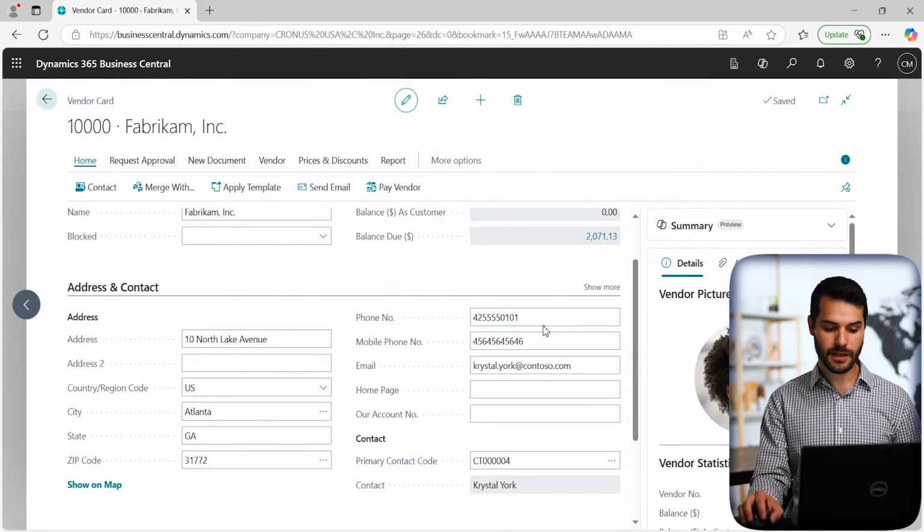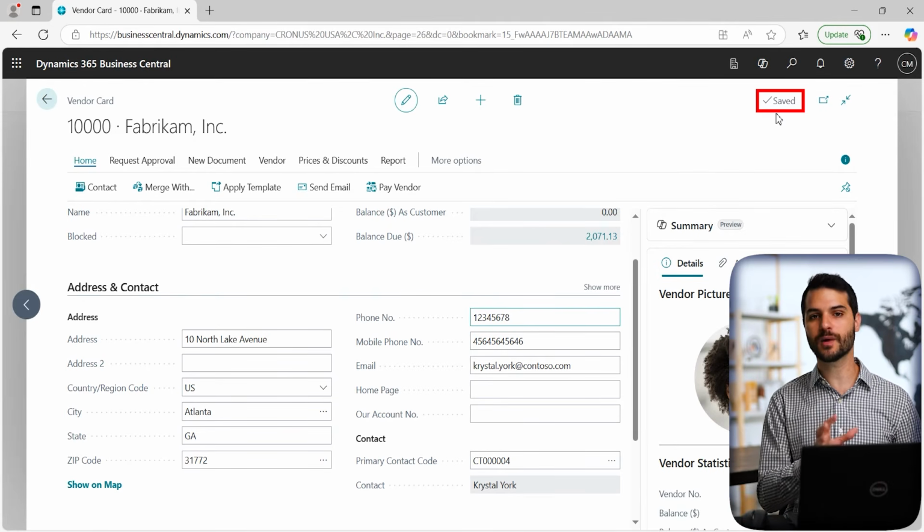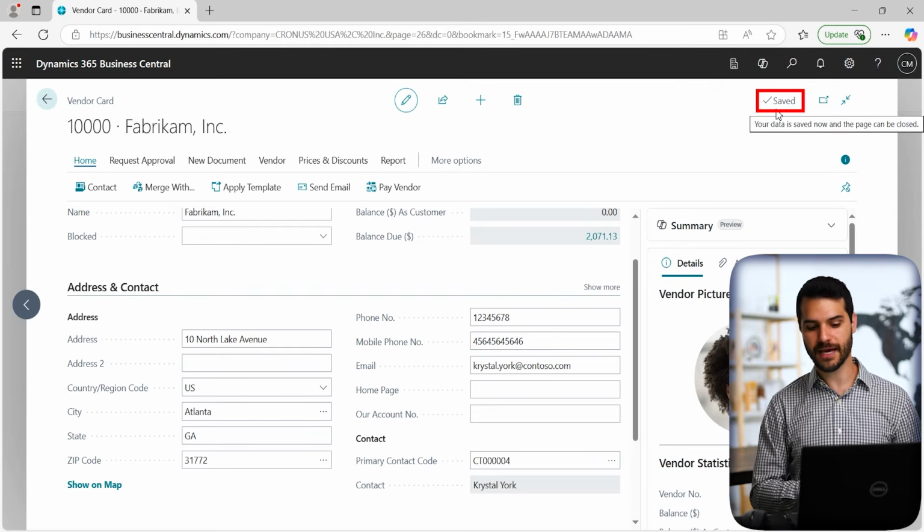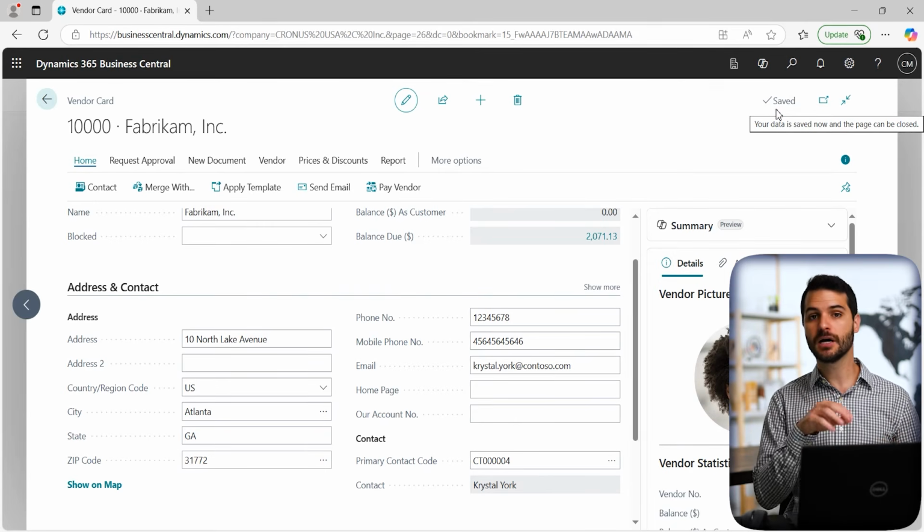I can come in here. Let's say this phone number is actually going to be different. We're going to switch it to a different phone number. Now, take note, I can type something in, and then if you look over on the top right here, you can see this record is currently saved. As soon as I click off of that phone number, this is going to change to saving, and then it immediately is saved again. So you can come in here, you can very easily start adding information, changing it.